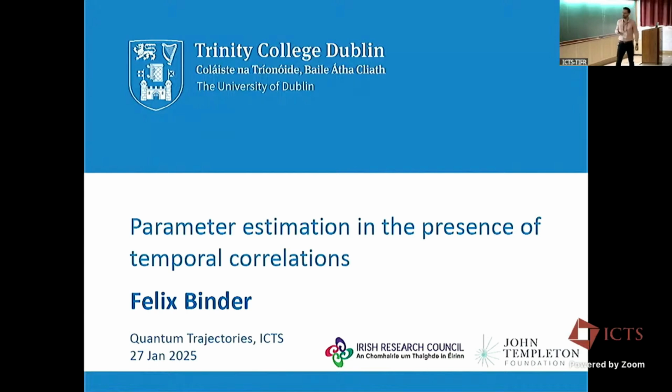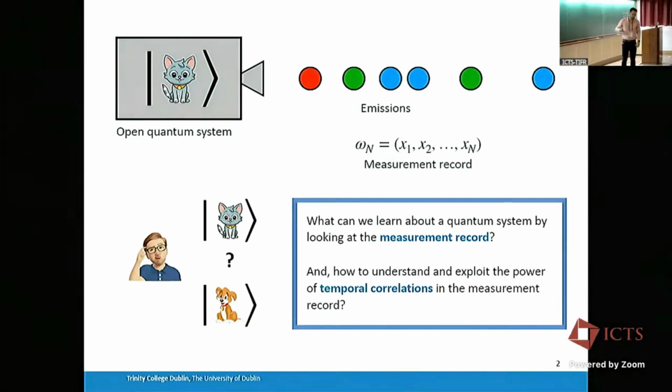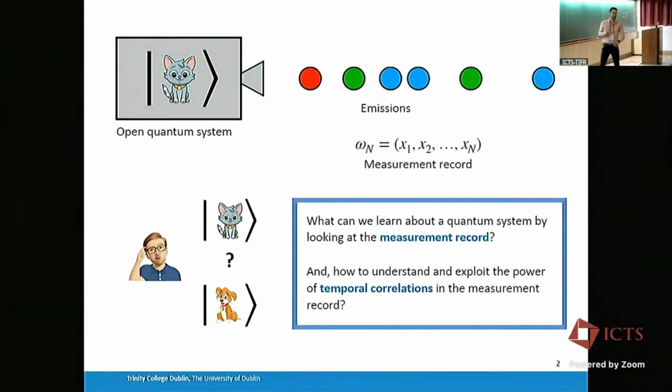I'm going to talk about parameter estimation in the presence of temporal correlations. So we're thinking here about open quantum systems. I'm going to give a little bit of a more general bit first, but this is a good way to start from. If we have an open quantum system and we're a little bit operationalist-minded, we might think of looking at the system via the outputs that we can detect of it, right? So we're not looking inside the cavity, we're looking at what comes out of the cavity. And that's really, if we're passively just observing, all we've got to go on. And we want to estimate something about what's inside the system based on this measurement record.